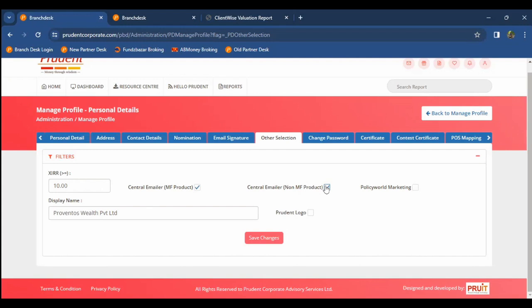You can always tell your partners that we don't blindly send emails to everyone. We ask for your permission. Only if you permit, we'll send the emails. If you say you are not okay, I'll not send the emails.